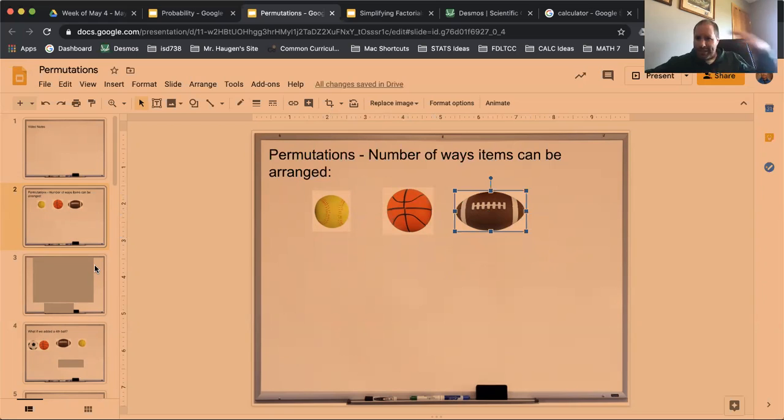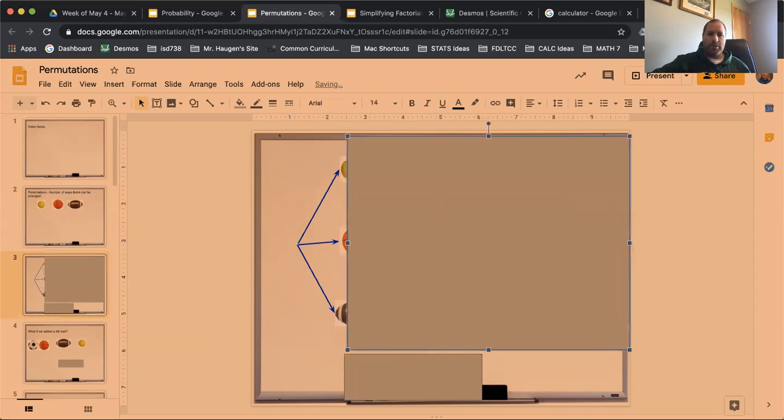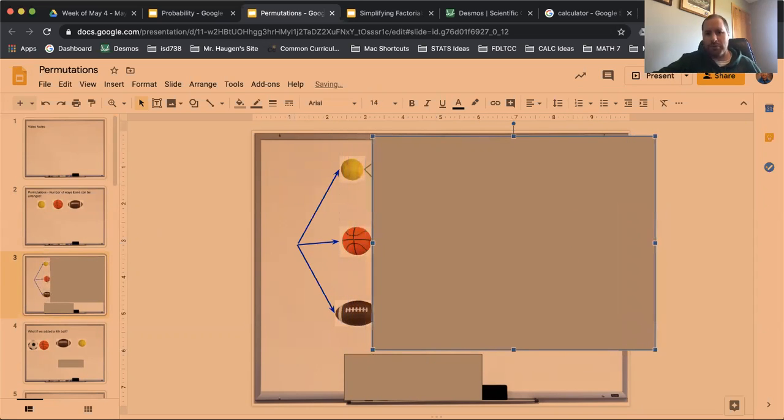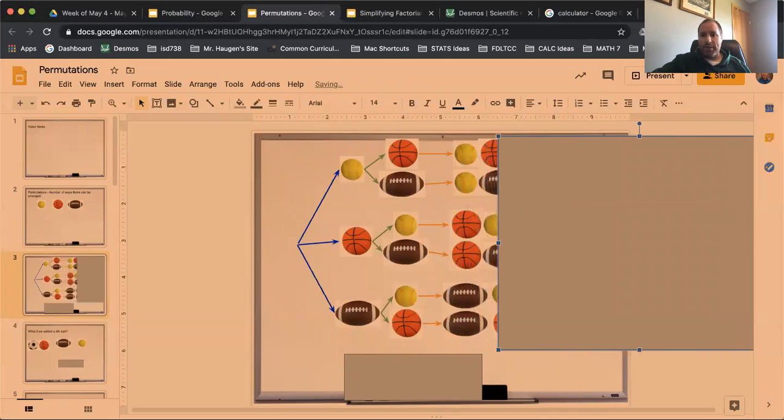So just to visualize what I'm talking about, I'm going to take this same example. When we start here, we just need to pick for the first spot. We need to pick one of the three things, either softball, basketball, or football, and put that first. Then for the second object, you have two choices from there. If I've chosen the softball, I have one of these two left, basketball, and so on. And then your third choice is chosen for you; it automatically has to be whatever that last thing is.